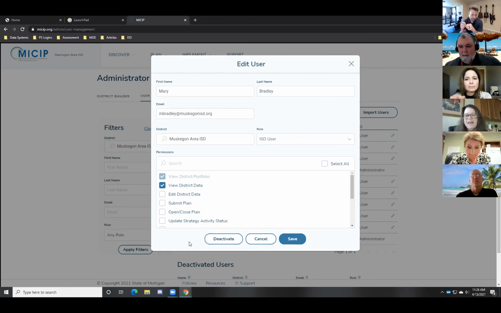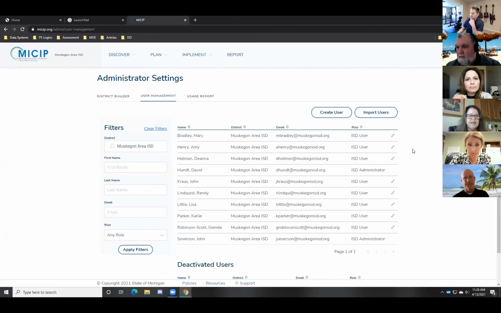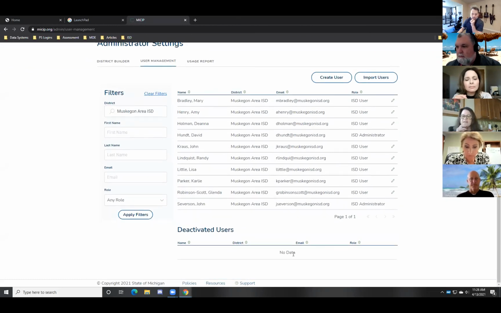Yes, absolutely. That's really key, because if we deactivate someone who has ownership in plans at strategy or activity levels, no one is then supervising them. If you click out of this box, please, and down below you will see the deactivation area. That person's name will pop up if they have ownership somewhere in the plan. You simply click on their name, a new screen will appear, and it will show you where those ownership spots are. Then all you have to do is, from a pull-down menu, reassign that and hit confirm. So you'll always be able to, as an administrator, manage your owners of strategies and activities.